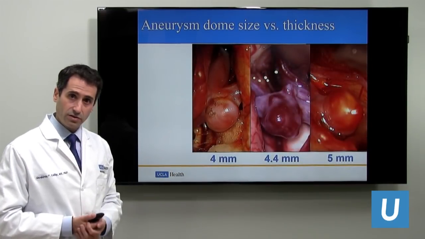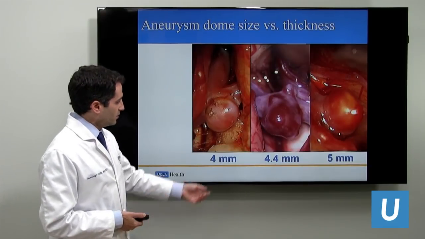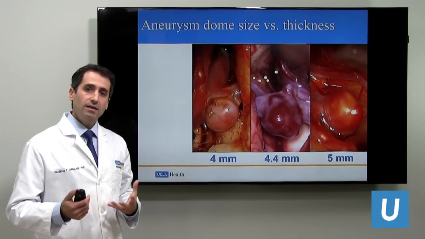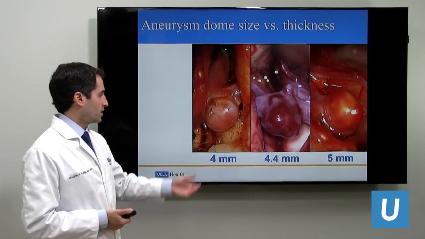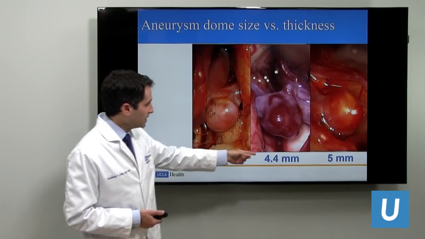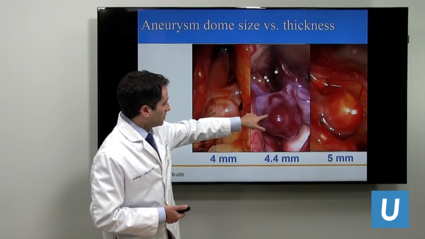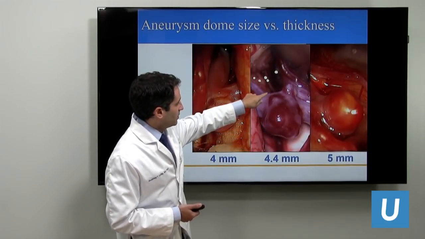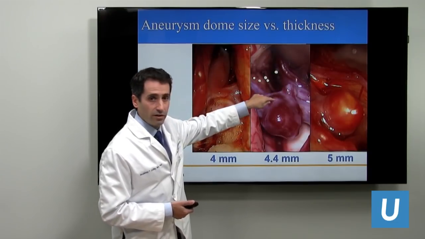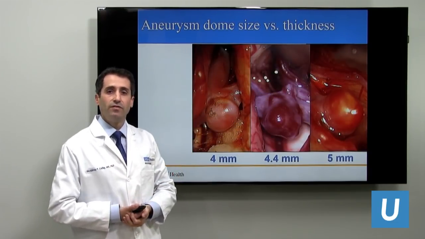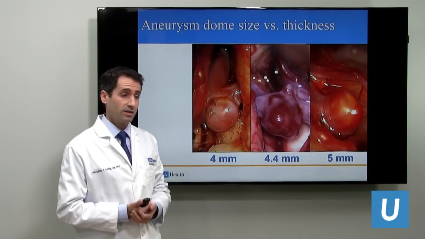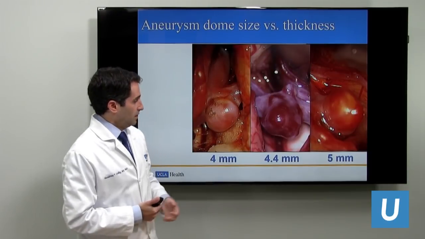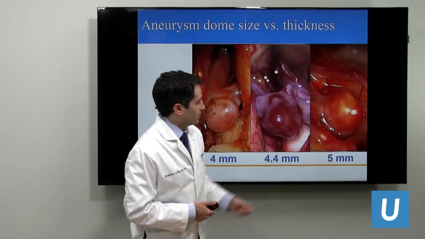Here's two other pictures. These are also small aneurysms. One of them is 4.4 millimeters in size and one is 5 millimeters in size. And you can see very different appearance of these aneurysms compared to the first one that I showed you. This aneurysm example has a different color than the blood vessel it comes off of. There's multiple little bumps on this aneurysm here. You can see here, this is actually a whole entire another bump. So this aneurysm has a lot of other features to it that we think is very dangerous. And this is an aneurysm that probably would have ruptured at some point if we didn't get to it in time.